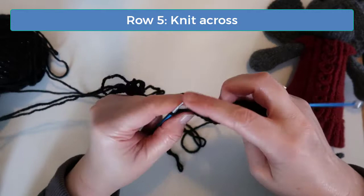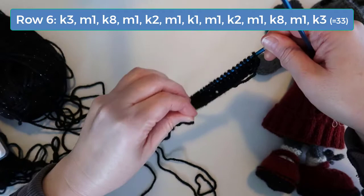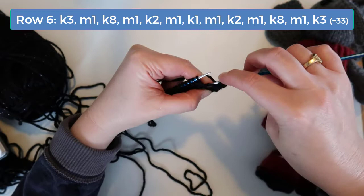On row 6, I like to use an increase known as make 1, and it's done by knitting into the stitch just below the stitch you knitted on the right-hand needle. It's a little tricky to see where the stitch is on garter stitch rows, but if you look closely and use your imagination, you can see that there are little smiles and frowns. Poke your needle down through the first frown below the needle, pull the stitch up onto the left-hand needle, and then knit into it.